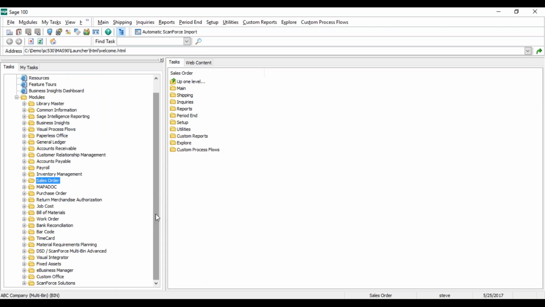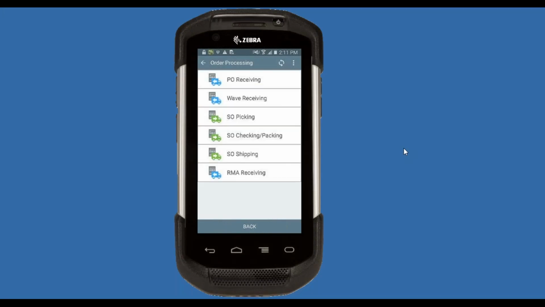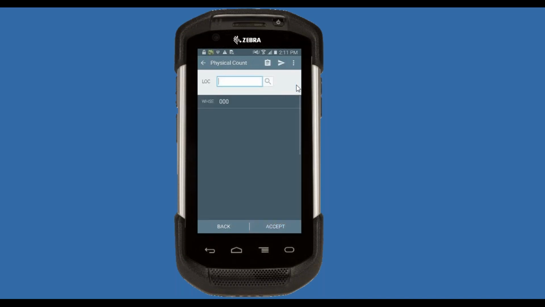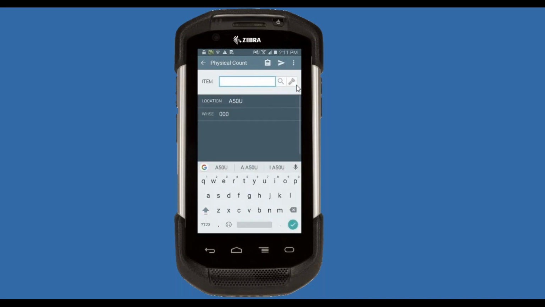Does this work for inventory also? Like when we're doing physical counts? You know how it has locations and all we have to do is also just scan the item and add the counts? Or do we have to... That's under that physical count where you can go in here, indicate the warehouse you're counting, tell it the location, tell it your item.